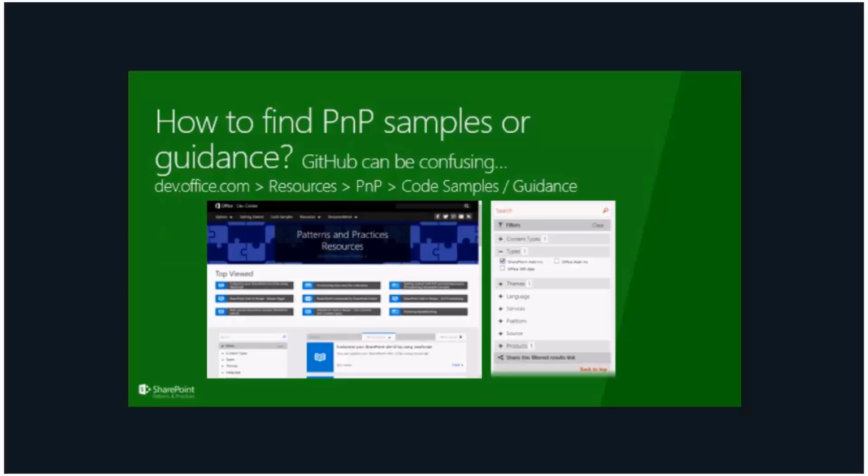Please go to dev.office.com/resource, and from the resources menu select PnP, where we have a code samples and guidance search tool, which is a really easy way to find what's relevant for you, because there are a lot of samples, and going to the GitHub could be pretty overwhelming. So if you go to this search tool, use the search text box, for example, for branding or user profile or site provisioning or whatever, and you'll find those samples which are available through the PnP initiative.